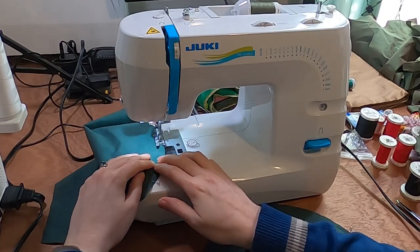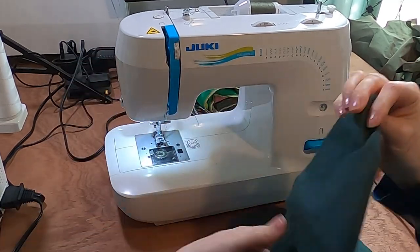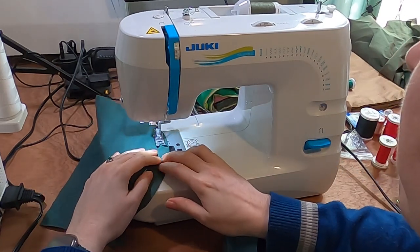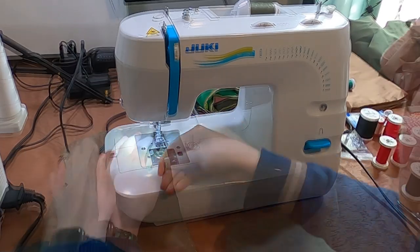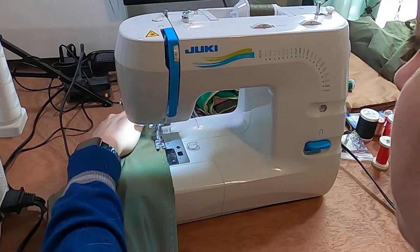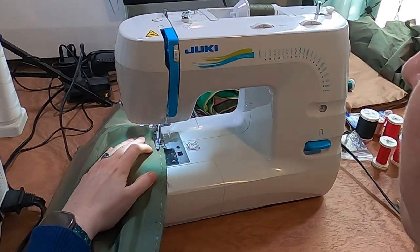I add machine gathering stitches to the tops of the inner sleeve lining. More machine gathering stitches on the puffed sleeve piece.